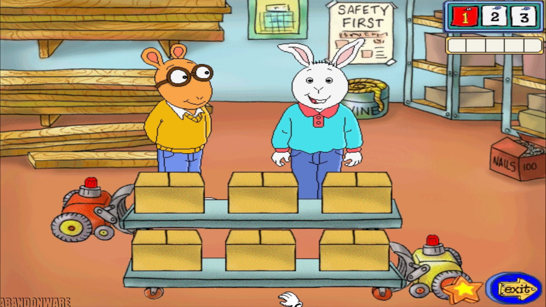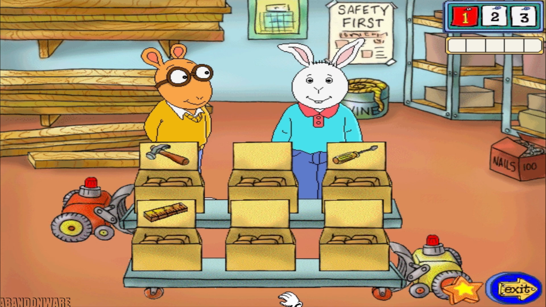First, I'll look in all the boxes and you'll see what's in each one. Then, I'll look at Ms. Maplewood's cards for the tool she needs. When you see the tool she needs, click on the right box to help me find it. With your help, I think I can do this.